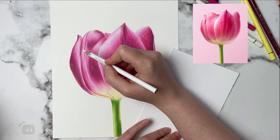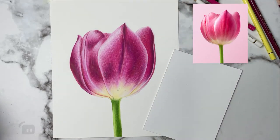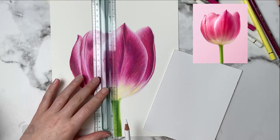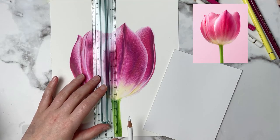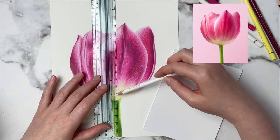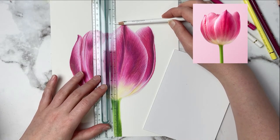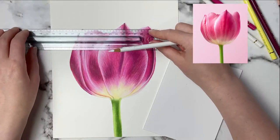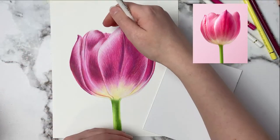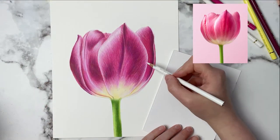Brianna says, how big is your paper and tulip for reference? So the paper is 8x10. So let me grab this. So the paper is 8x10 and the tulip itself would be, so that's 1, 2, 3, 4, 5, 6, 7, 8, about 8 inches tall. And about 5.5 inches wide. So it's an 8x10 paper, and then it's 8x5, just for reference. And that's like the size of my hand, just so you guys can see the reference.